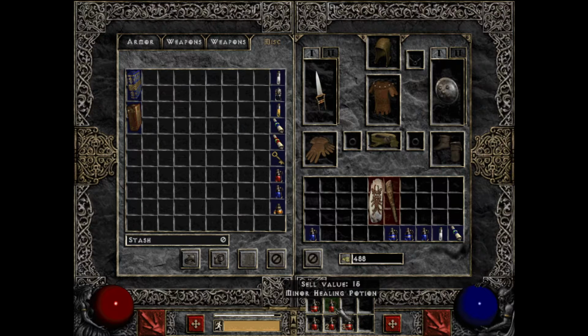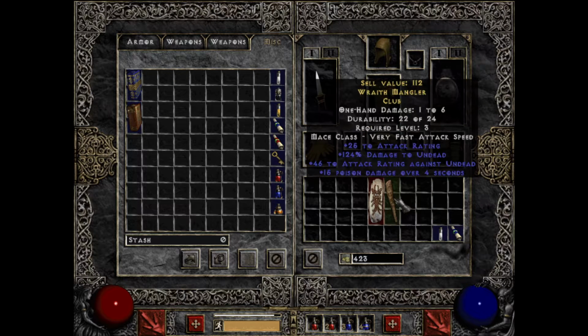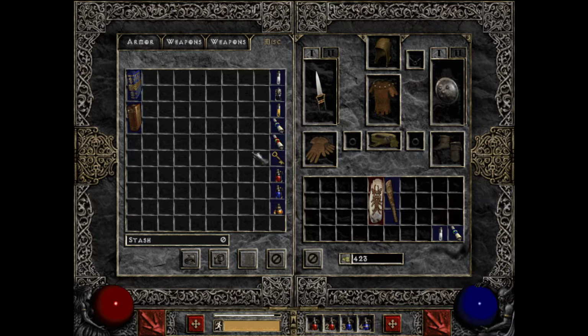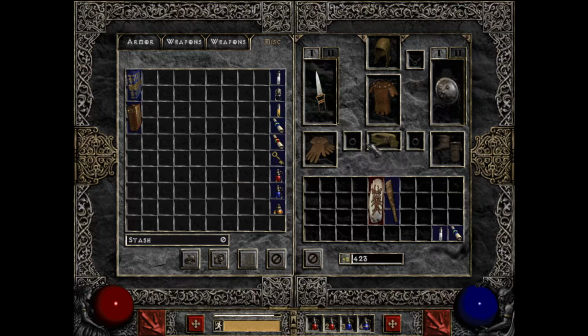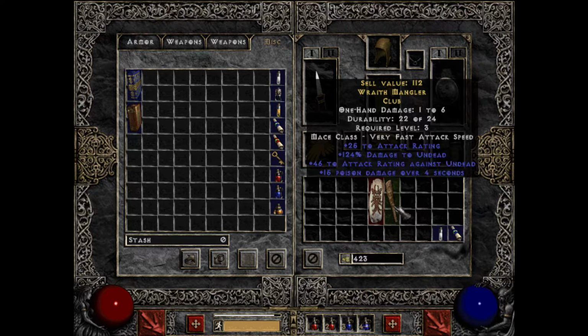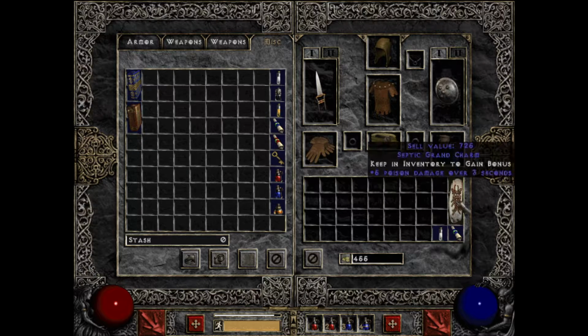I guess the control here doesn't really work. I think if I right click here, I'm gonna drink it, so I don't want to do that. Stick those on there. I think I can get some good money off this club. 112? Maybe not. 1 to 6 very fast. This is 4 to 7 very fast. It's okay, but nah. Check out this charm, plus the poison damage. Sure, why not?